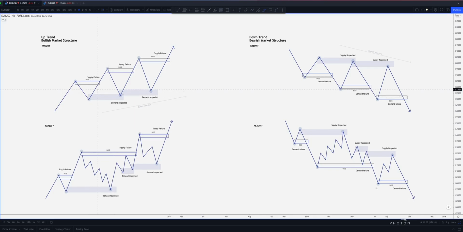So for now, this lesson is purely concentrating on those structural zones, the zones that cause breaks of structure. Like before, when we were purely looking at market structure and the concepts of strong lows down here and a weak high up here, when price breaks up through that weak high, this then becomes a strong low. We have that confirmed high and low, and because it took out that high and did its job, what do we expect? Well, after a break of structure, we expect price to pull back, and it can come down as low as it wants. But in theory, it shouldn't break this low if the bullish trend is going to stay intact, and that's what we see. And now we can just overlay our supply and demand concepts onto that.